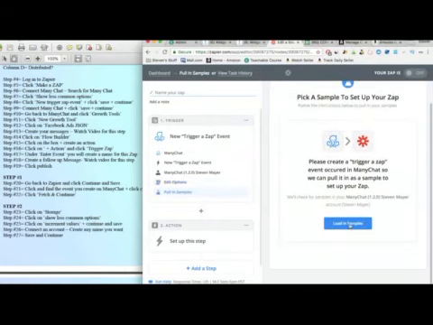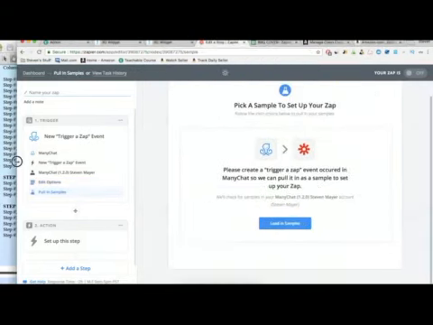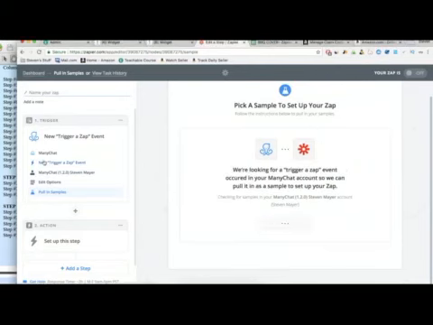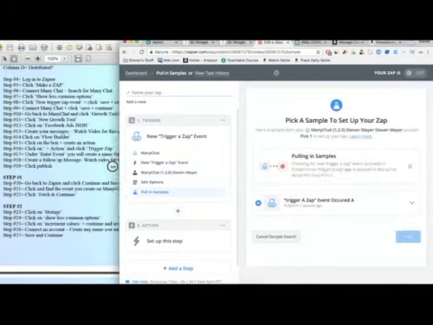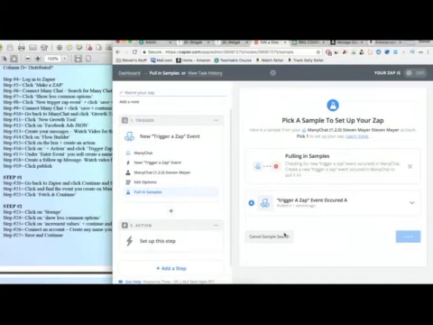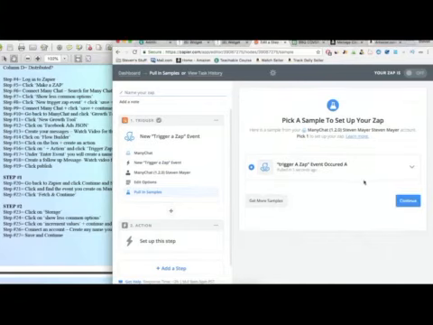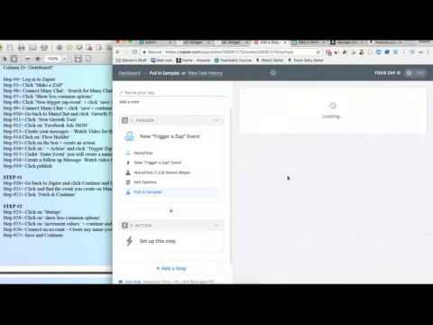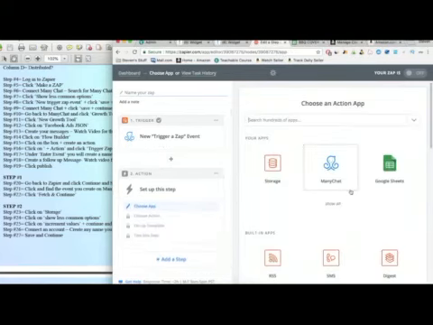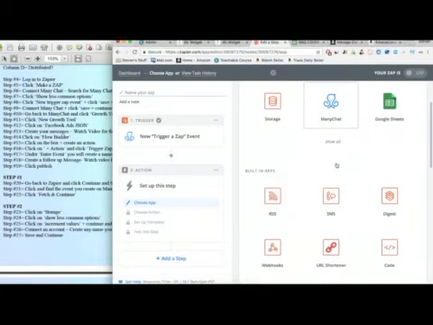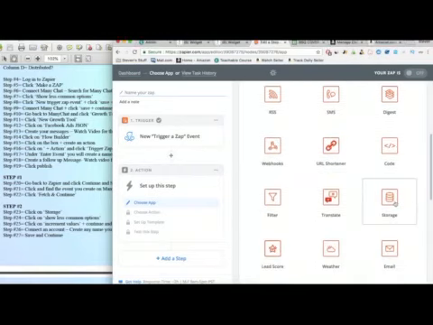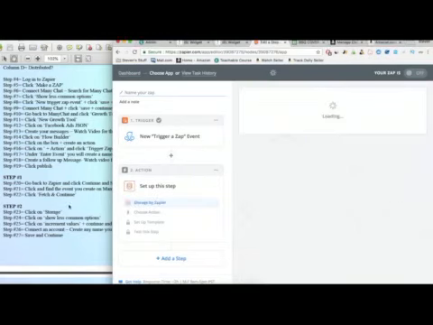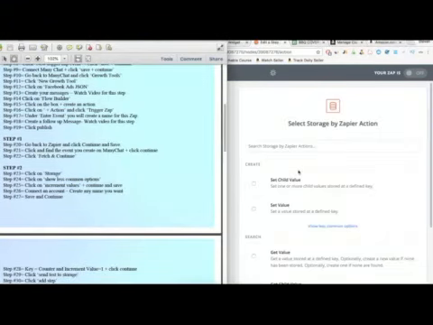You're going to click Load. Okay, load in samples. Just double checking. Okay, trigger, so it's ready to go. Everything is good. You're going to click continue. And now the next thing you guys are going to need to do is go to storage. Okay, so you're going to click on storage. So we're on step 2 right here of the sheet, guys.